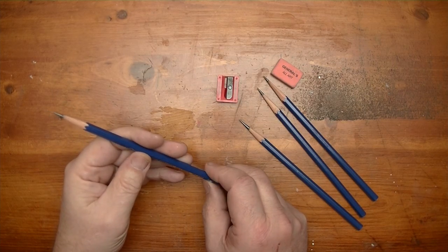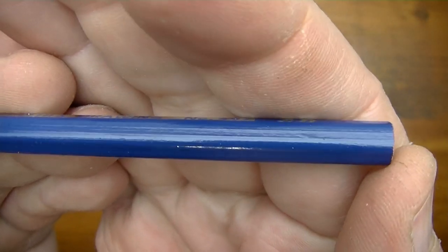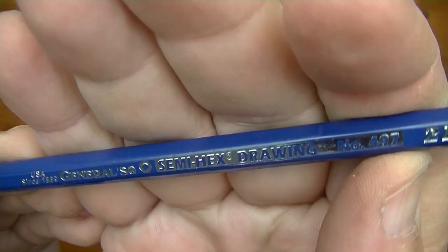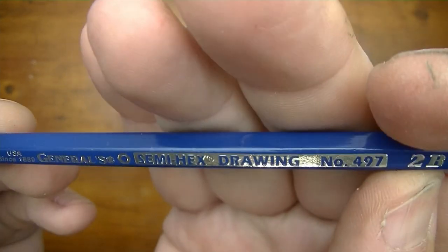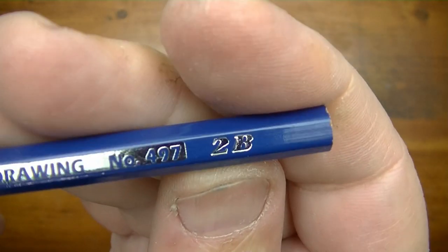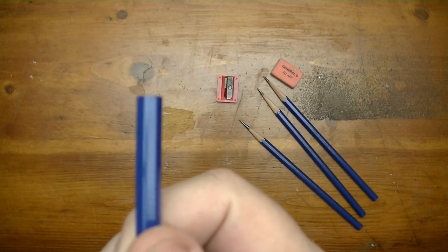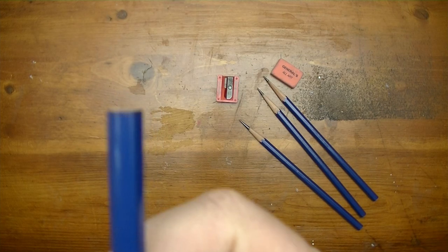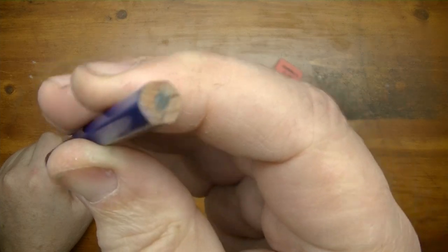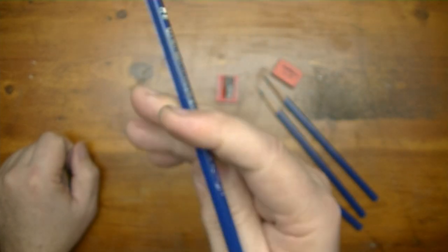All right. So, take a close look at the pencil. We can see it has itself a pretty nice blue paint job here with silver imprints. Nice and reflective. Kind of like a chrome paint job on your custom Harley Davidson or something. There you got a 2B or not 2B. There are no erasers on the end of these, which is pretty typical of drawing pencils, but cheaply, it doesn't even have a nice little rounded cap. It's just chopped right off the end there. So if you want, you can sharpen the other end too, but boy, that would be kind of silly, wouldn't it?